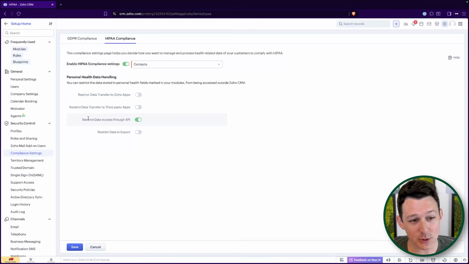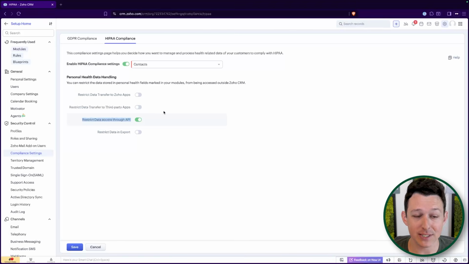Next one, this would just be accessing that data directly through API. This basically looks like, let's say inside of a contact record, you had their first name, last name, email address, and then maybe you had a field for their primary medical problem that's causing them to reach out to you. If you turn this on, it would basically mean that primary medical problem isn't going to show up in the API.